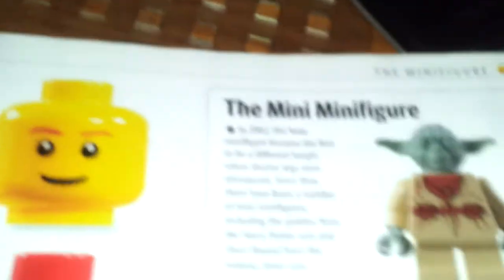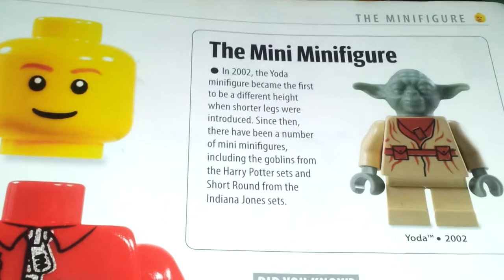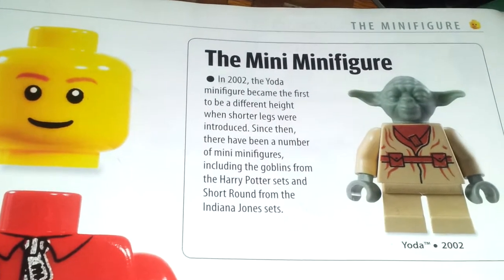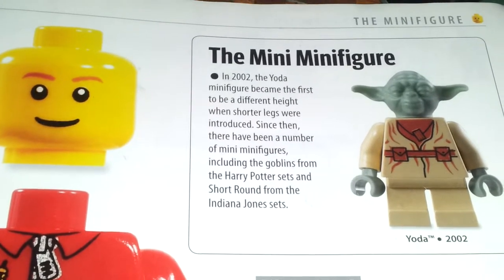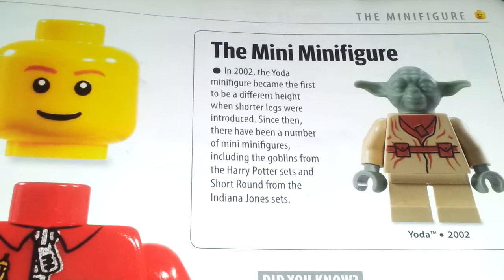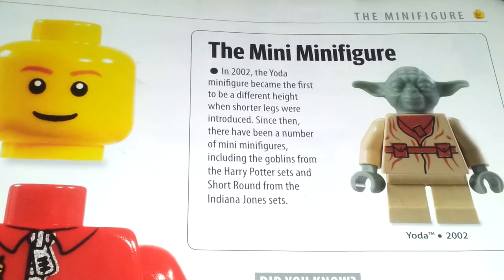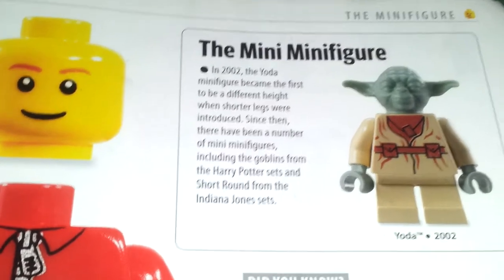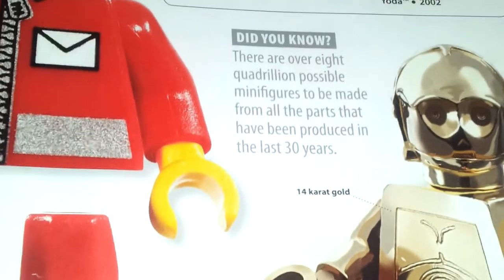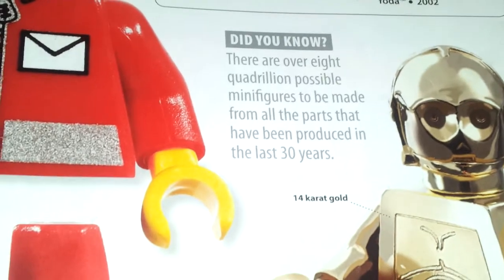Did you know? And the minifigure, in 2002, the Yoda became the first to be a different height than short, with shorter legs introduced. Since then, there have been a number of minifigs, including the Goblin from Harry Potter sets, Short Round from Indiana Jones set. And did you know some more? There are over 8 trillion possible minifigs to be made from all the parts that have been produced in the last 30 years.